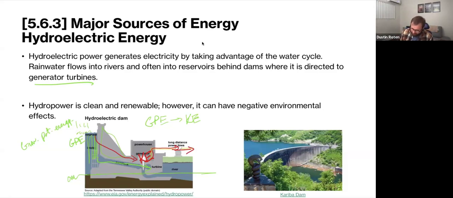And if you're interested, this is a dam. It's the Kariba. I don't know how to pronounce it. I think it's somewhere in Africa. This is actually the largest dam on record in terms of just water storage. So if you're curious as to what the largest dam looks like, that's a picture of it. Of course, I do have a link if you want to read a bit about it. You can download these lecture notes and just click on the link.